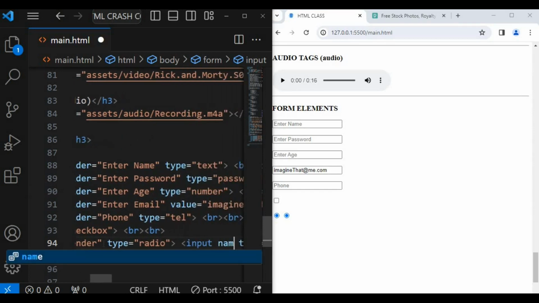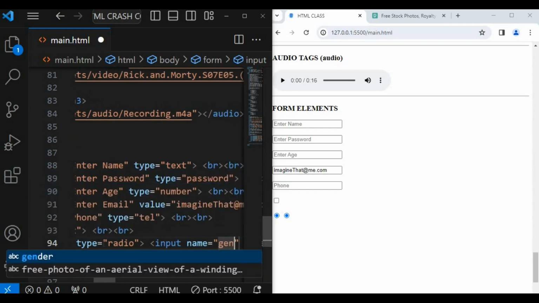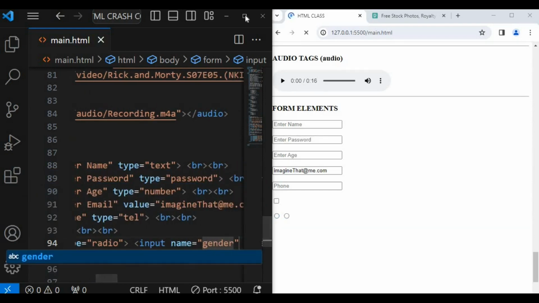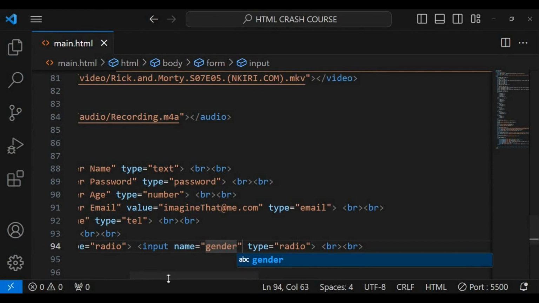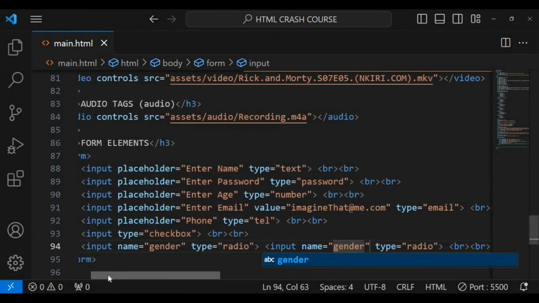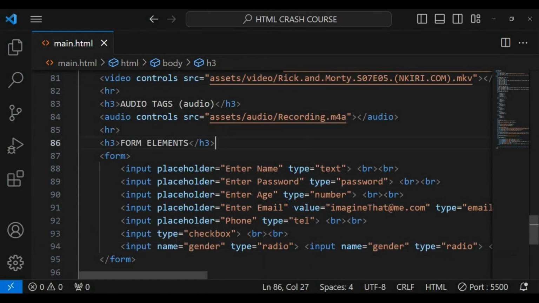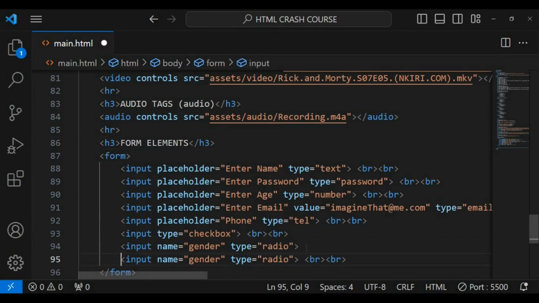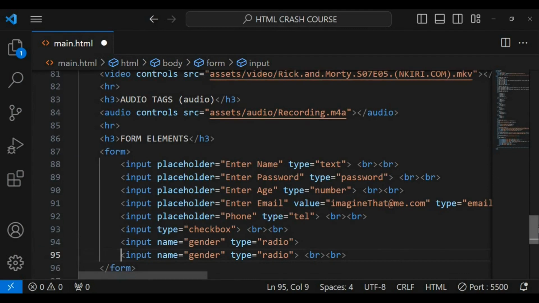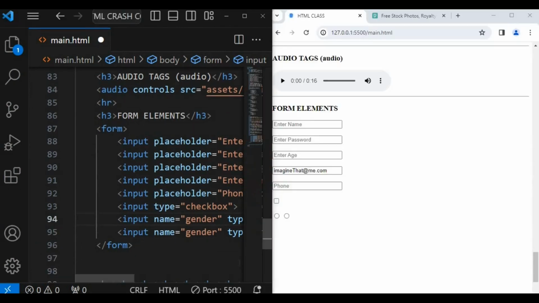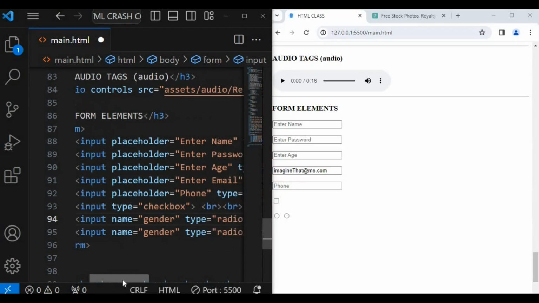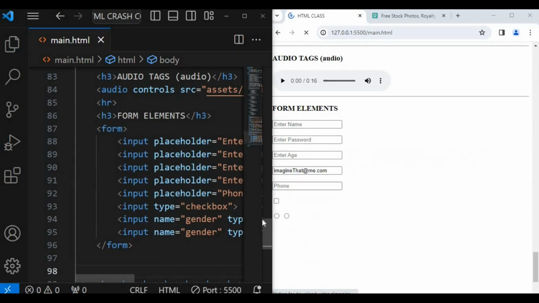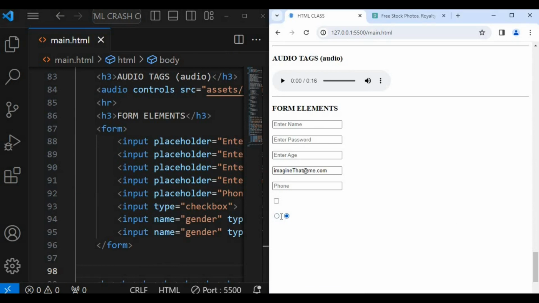Let me enlarge this. So you can see both of them are the same input type. Since I've given them the same name, I'll be able to choose only one.